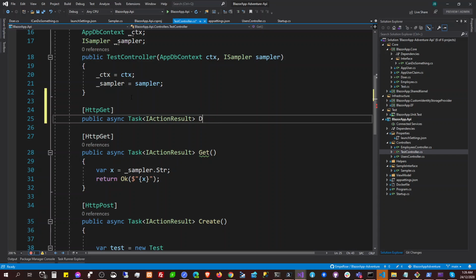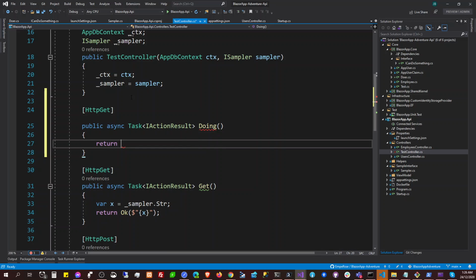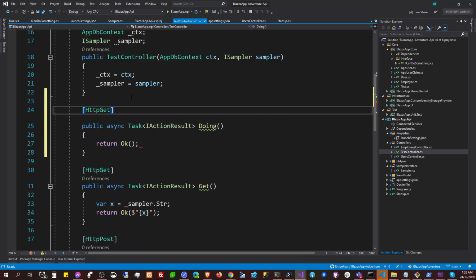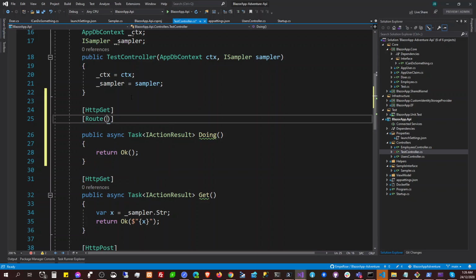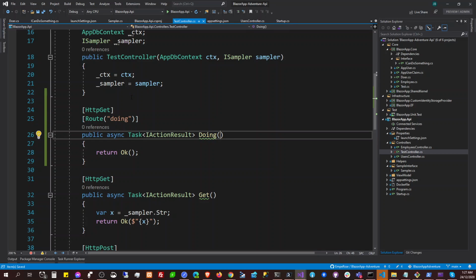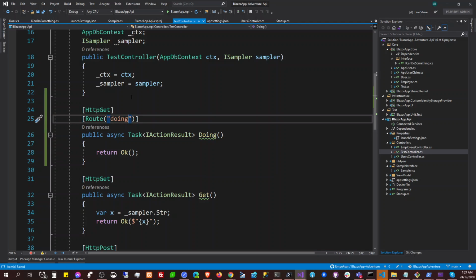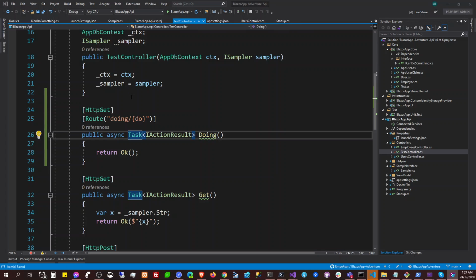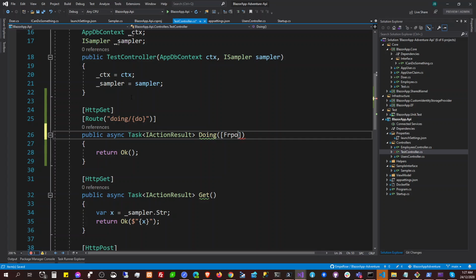So doing here, and then return, and then the route would be doing, and then we're going to pass the thing that it wants to do from route.